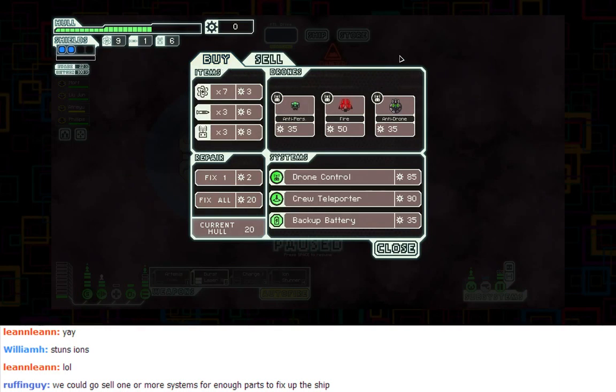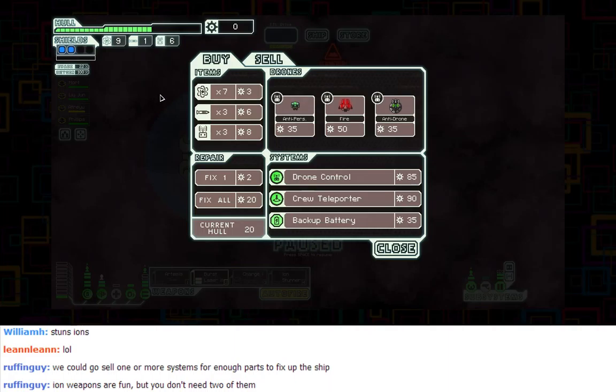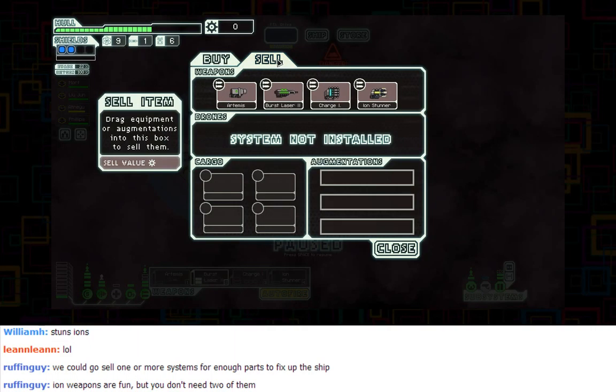Now, I'm not exactly sure what we should sell, especially not having tried the ion stunner or the charge ion very much at all, and having just gotten more power to our weapon systems. Not exactly sure what the best choice would be. I've gotten us back up to the green, back up to 2/3 of our hull. Ion weapons are fun, but you don't need two of them. That's a good point. There's not really much point in having two of them.